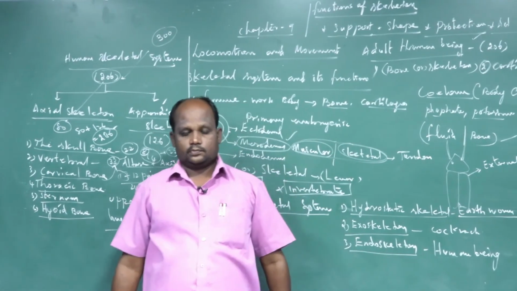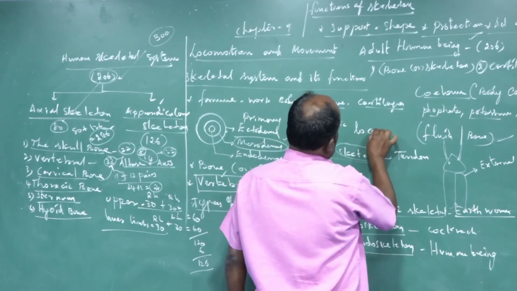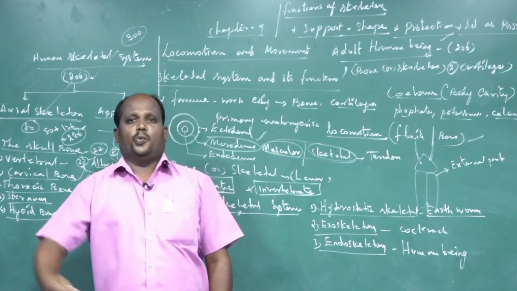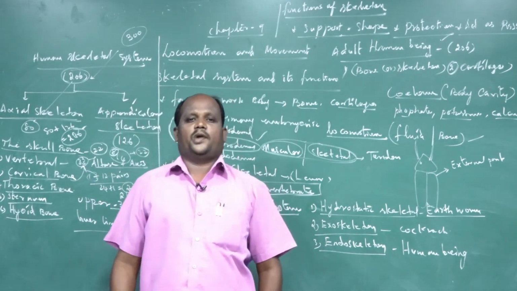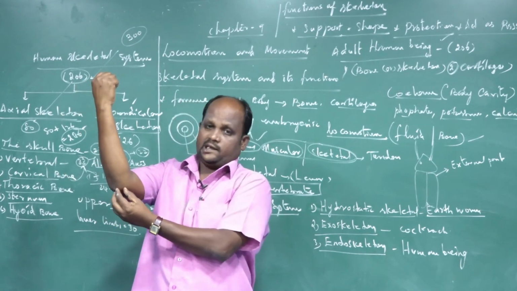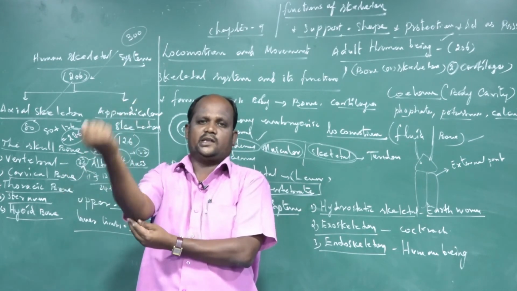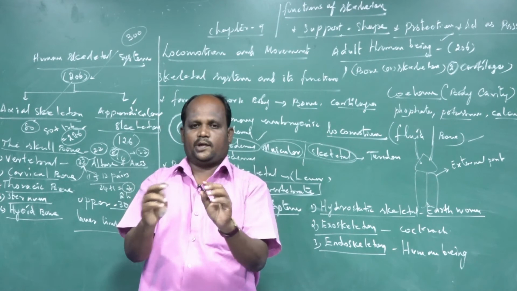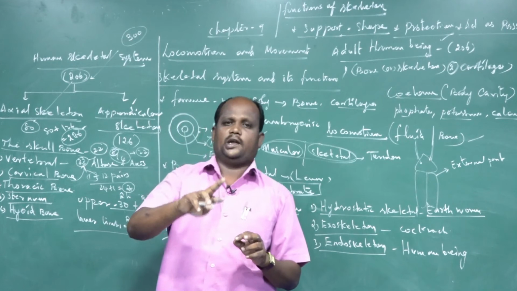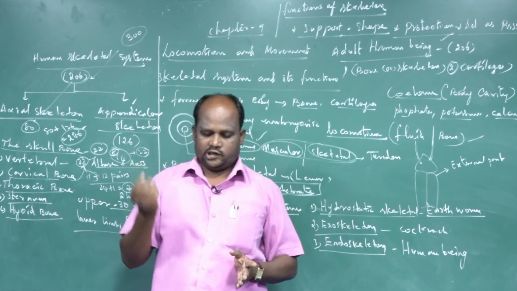Another one is locomotion. I clearly explained in the previous class the meaning of locomotion. Locomotion means movement. What is movement? Internal body organ movements. Where two bones end and meet, that is called a ligament or joint. Between the joints, moving activities are called locomotion, and internal body chemical components move from one part of the body to another part of the body. That is also called locomotion. So the locomotion function is also regulated by the skeletal structure.